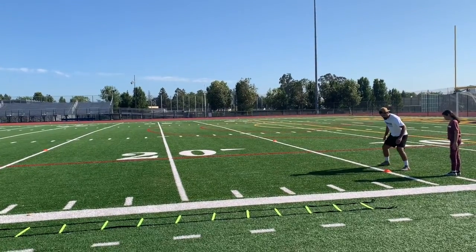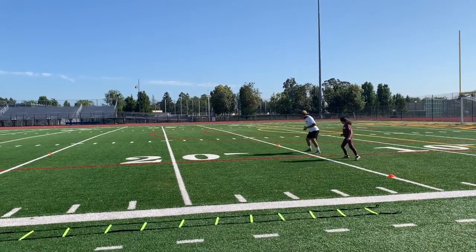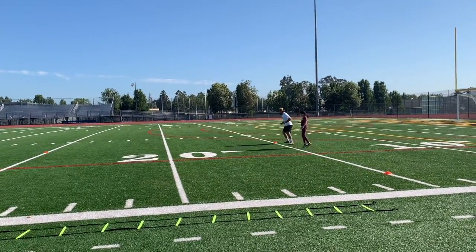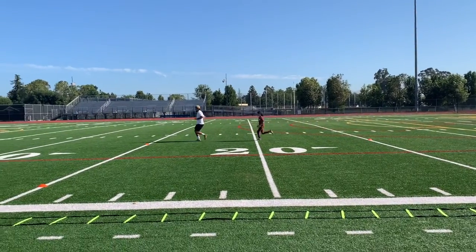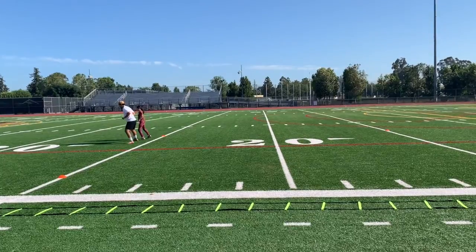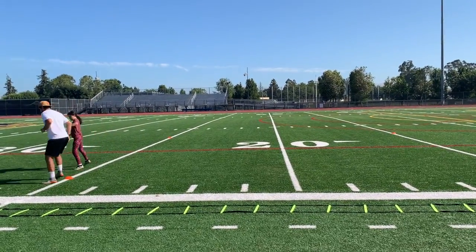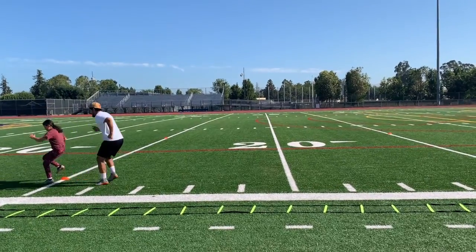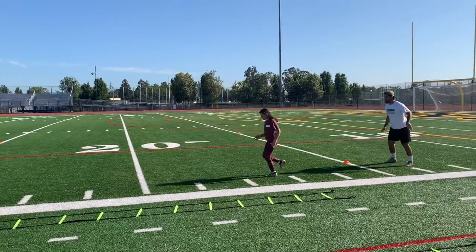Another good agility drill is this box drill that we are demonstrating here. You're going to want to be able to slide, sprint forward, and then back step backwards. It doesn't have to be a very large square. If you're limited to only your backyard, it's okay to have a really small square, but as you can see in the demonstration, we're sprinting both forwards and backwards and working on our sliding when moving from side to side.